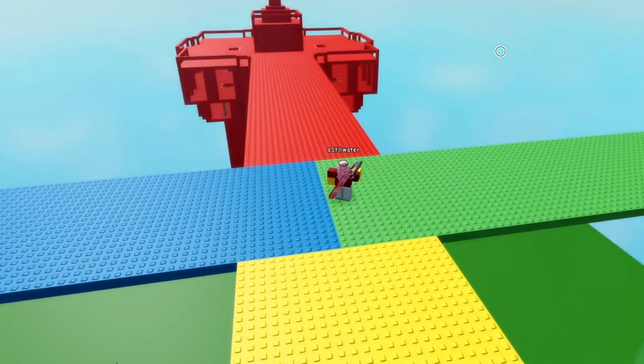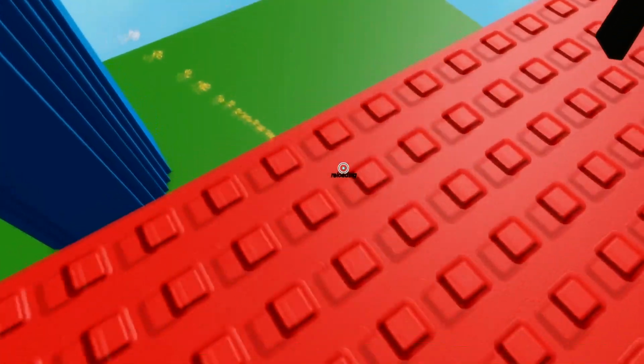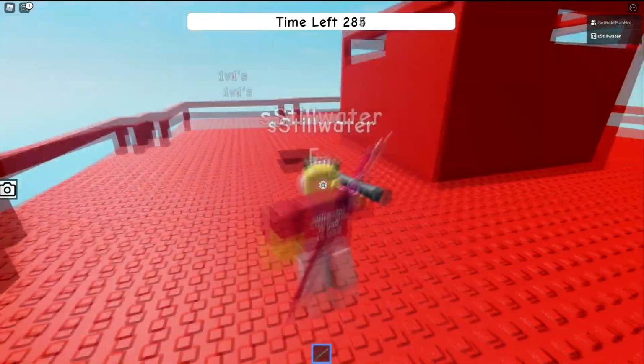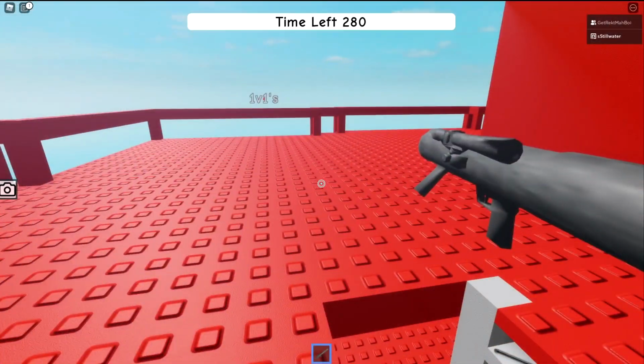Okay, so it's just Doomspire Brick Battle. My alt account is on the ground. I'm not sure if that was on purpose. You can still see the 1v1s. I'd set a max distance on that, so I can't see it anymore.